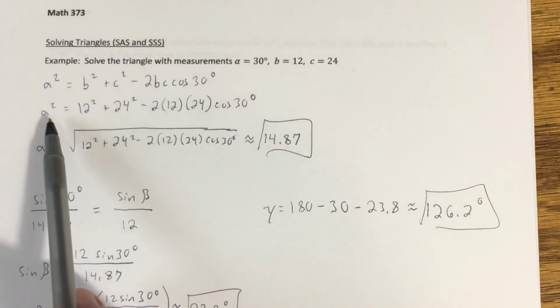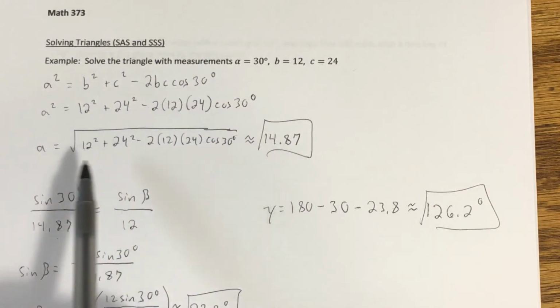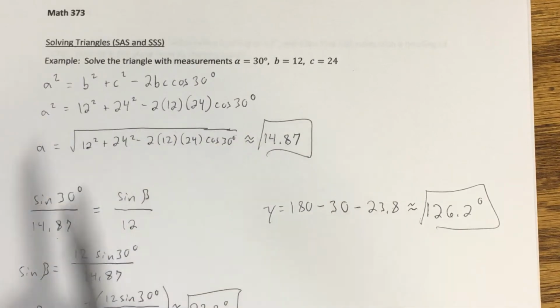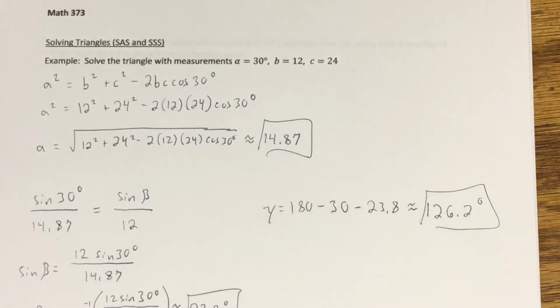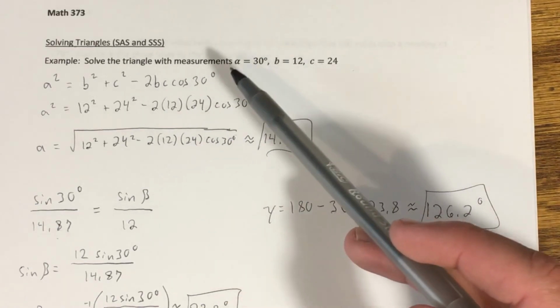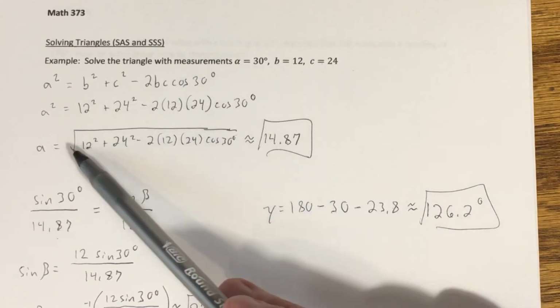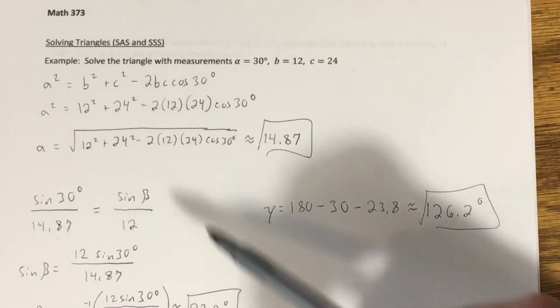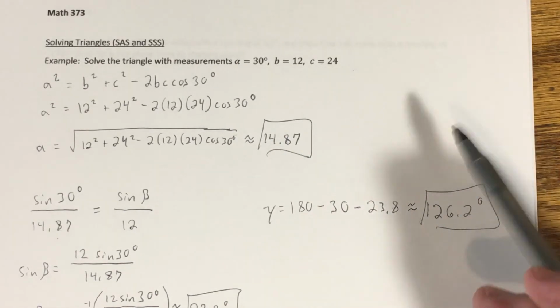Here's the important thing that some people will occasionally forget. This is a squared, not a. So if you want a, you then have to take the square root of all that. Notice, as I usually do, I haven't worked anything out until the very last step, because when you put it all in a calculator, you want to reduce rounding error. Not a huge issue for this one, really, because you're working with a lot of integers. You could have evaluated 12 squared and 24 squared ahead of time, but if you were to plug all this into a calculator, a is going to come out to approximately 14.87.